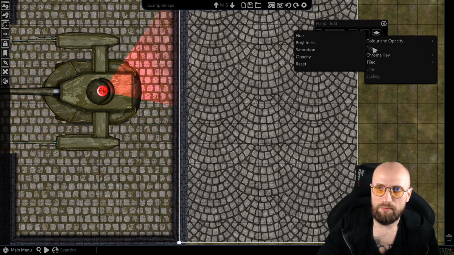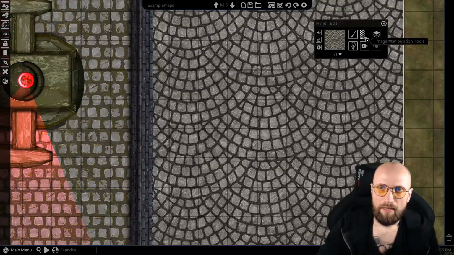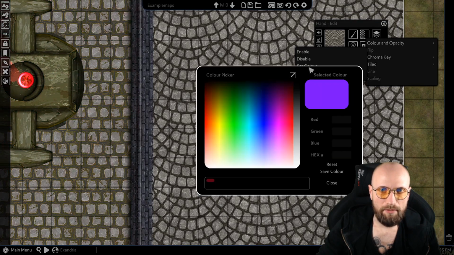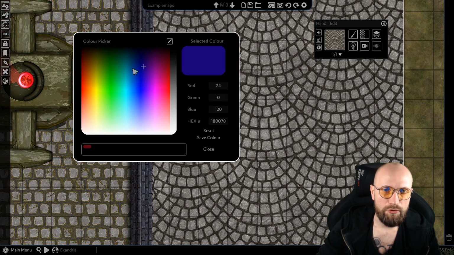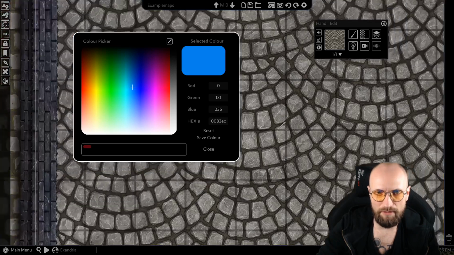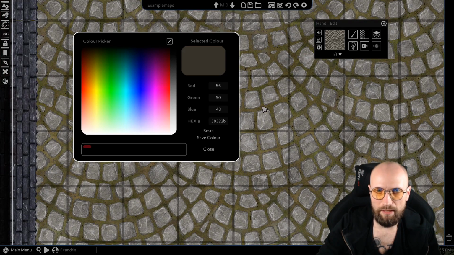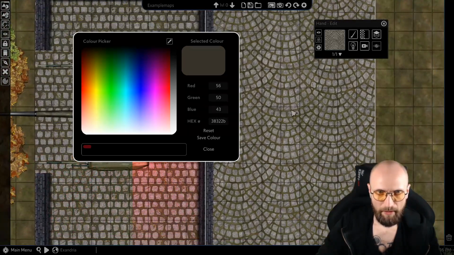So we're going into image manipulation, Chroma Key, enable, and you see no difference whatsoever. Why is that? Because we didn't choose a color. We need to set the color for the Chroma Key now. You can do it by entering a hex, by entering an RGB value, you can choose from the color wheel over here, or you could choose the color eyedropper, which is obviously the best way to do it. Now I've chosen the space in between the rocks, the stones over here, and immediately you see the effect.